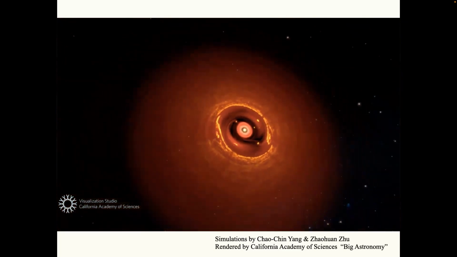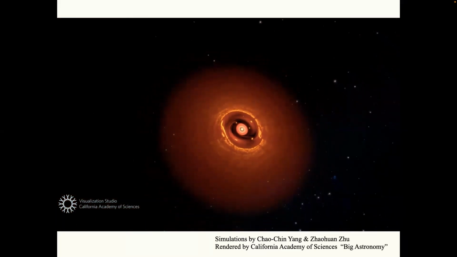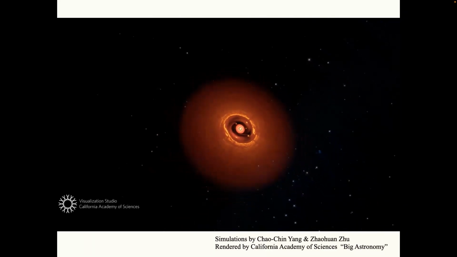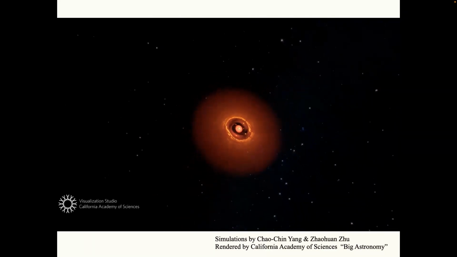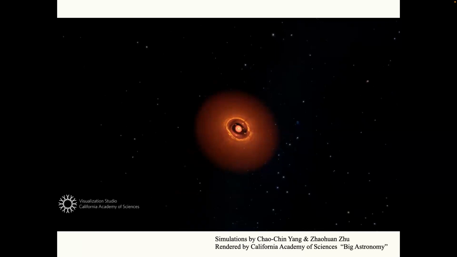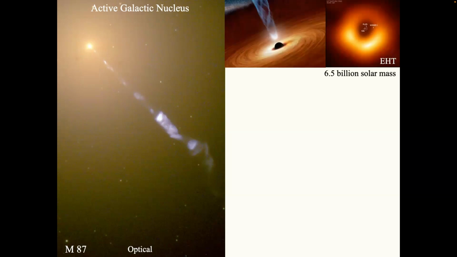Okay, so you could also see there is material at the L4 and L5 Lagrangian points. Some of these have been observed recently with ALMA. So we have seen these systems as a disk system with a companion in the disk interacting with it. If we look at a bigger scale, like the AGN scale, we also have disk-companion systems. You see this beautiful jet from a Hubble image, and this jet is produced by the accretion disk around the supermassive black hole at the center.